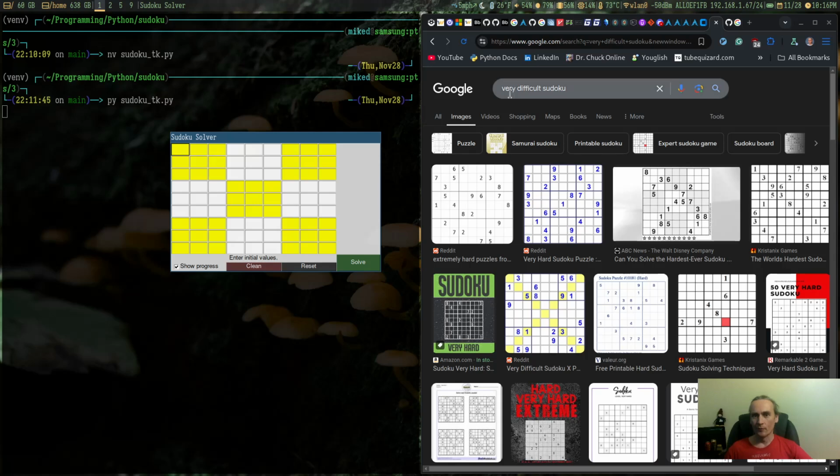Here I found some very difficult Sudoku. As you know, Sudoku is a puzzle game. You have to make different numbers in the rows and in the columns, and also in these 9 quadrants, like the first one, second, 3 by 3. In these quadrants, rows and vertical columns there should be unique numbers: 1, 2, 3, 4, 5, 6, 7, 8, 9. So here is "Can you solve the hardest ever Sudoku?"